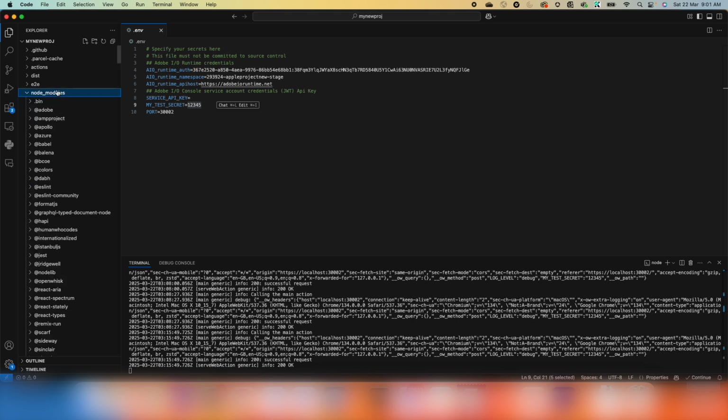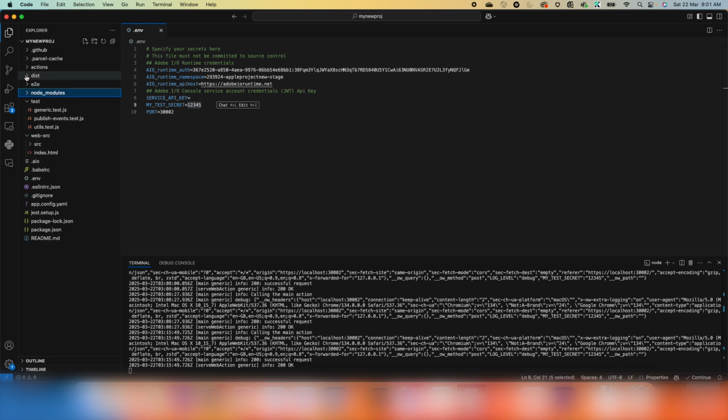Node modules is the list of node modules that are currently utilized in the project. Next, the dist folder. This folder basically holds the compiled and build output. So generally we do not have to touch this. In some cases we have to clear this, but generally there are no development-related things in the dist folder.